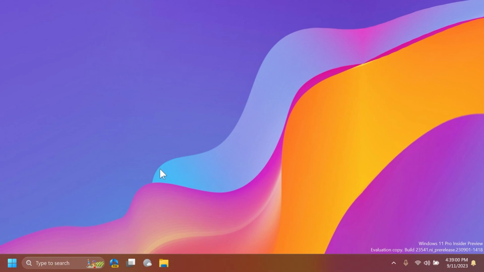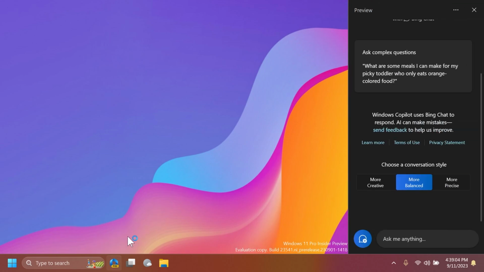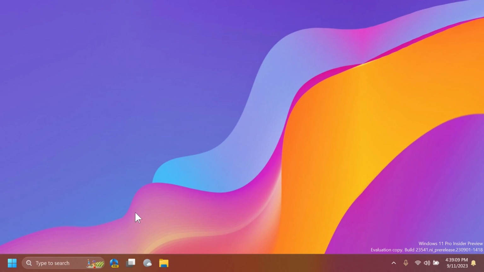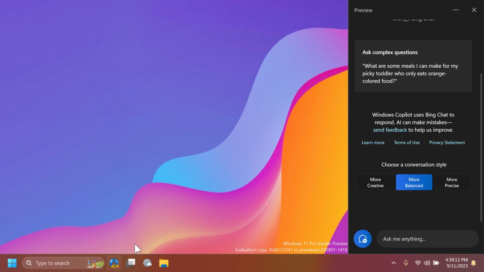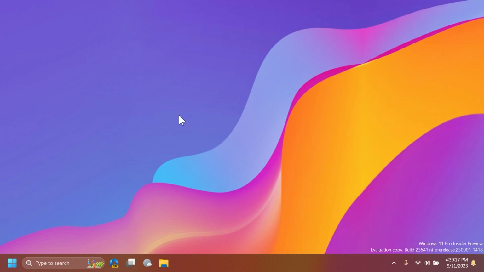And now after the restart, you're gonna notice that the Windows Copilot icon in the taskbar will have a nice little animation whenever you left click on it. The animation is no longer working when you right click on it, but when you left click on it, as you can see, it is a nice little animation that was enabled through that command with Vive tool. So you're gonna have all the info you need alongside Vive tool and the command used in this video in the article below in the video's description.